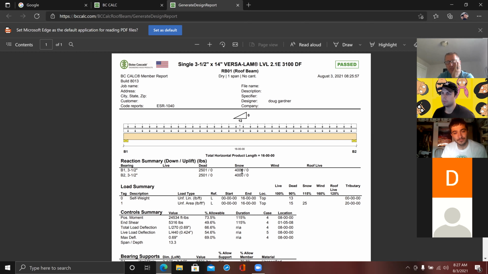On a side note, which is really interesting, I used to take students on tours through, there's 2 Boise Cascade plants in the country that make these beams. One of them is in White City. The other one's on the East Coast somewhere. So I used to take tours with students through this plant, and they test beams. Does it make sense? Every beam is not the same strength. We won't go down the road of statistics here, but some beams are going to be stronger than others because you just might get a stronger tree. And you might get a better batch of glue that glues all the pieces together.